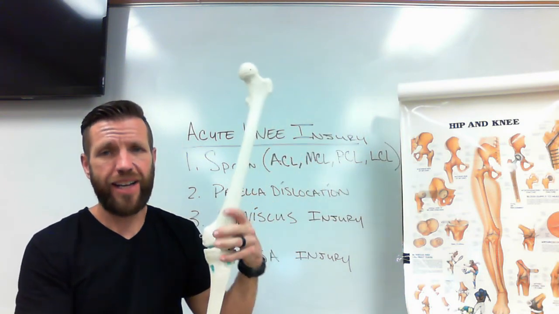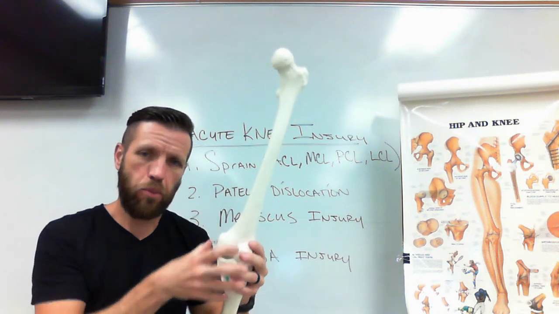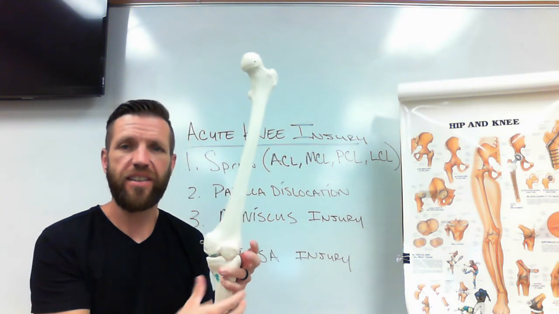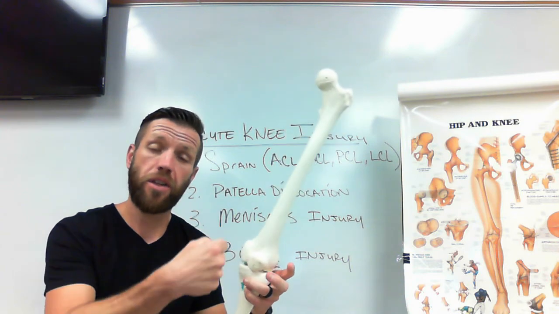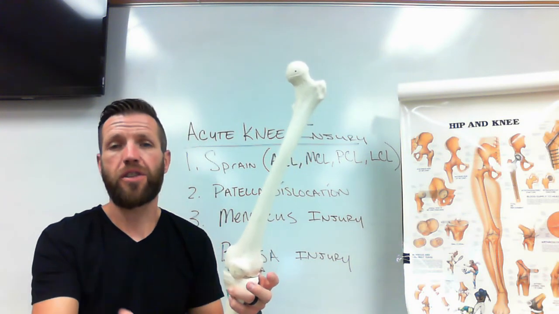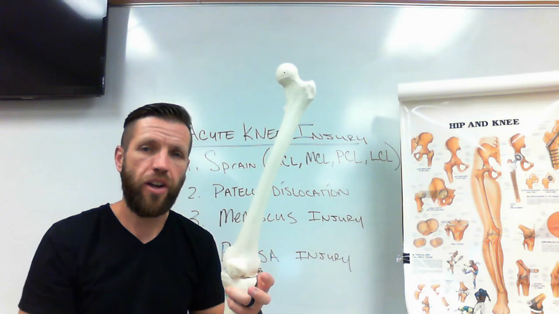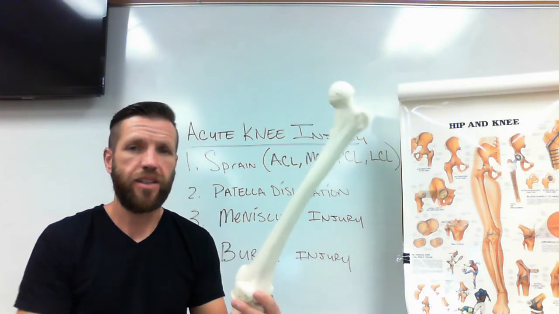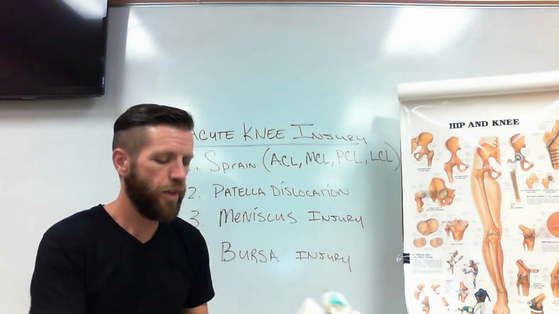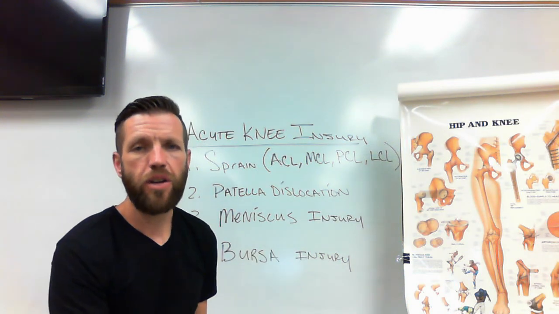Now, you have to protect that just like you brace an MCL or you brace an ACL. You have to protect that by giving them some kind of a knee padding because they're really susceptible for the rest of their season typically for another bursa rupture. And so you don't want that to happen because then again they're out for 7 to 14 days. So that is acute injury of the knee.